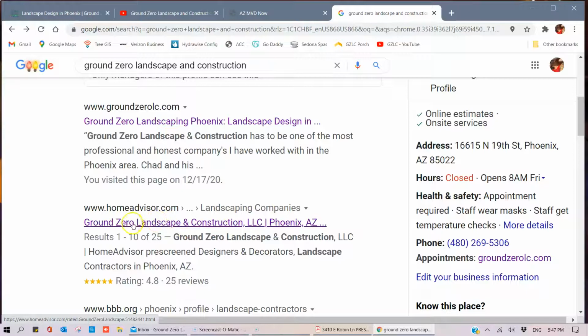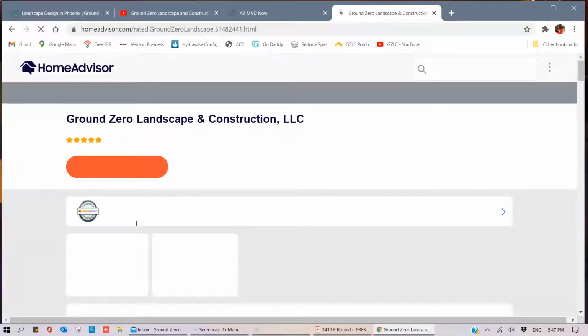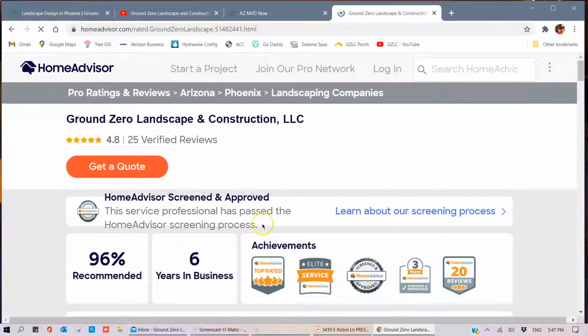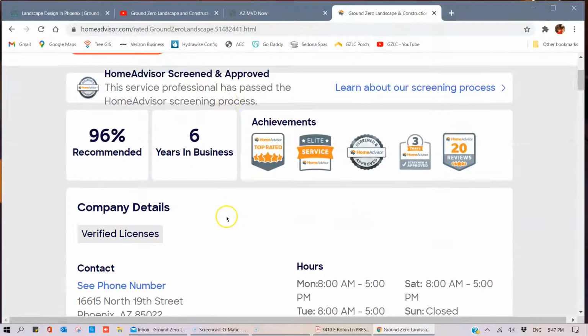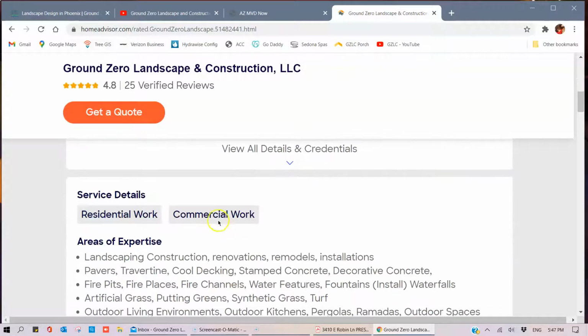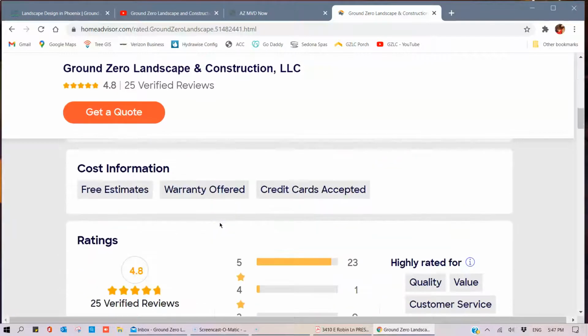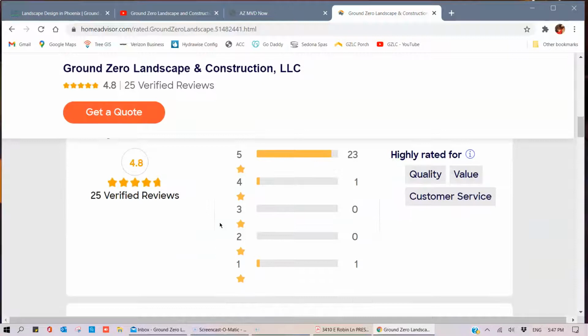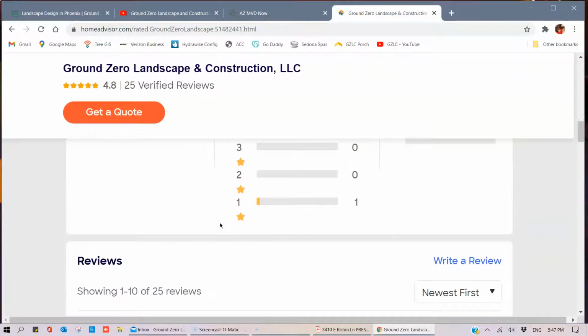So if you go to Home Advisor, some of these are going to require a little more time. Some of them are going to be like, you just write your review and that's it. Some of them want to be right here where it says verified reviews, right? So they want to know your address, and they're going to ask some information. They're not going to share your information, but it's okay for them to do that if you're okay with it. But rest assured, these are all qualified companies.